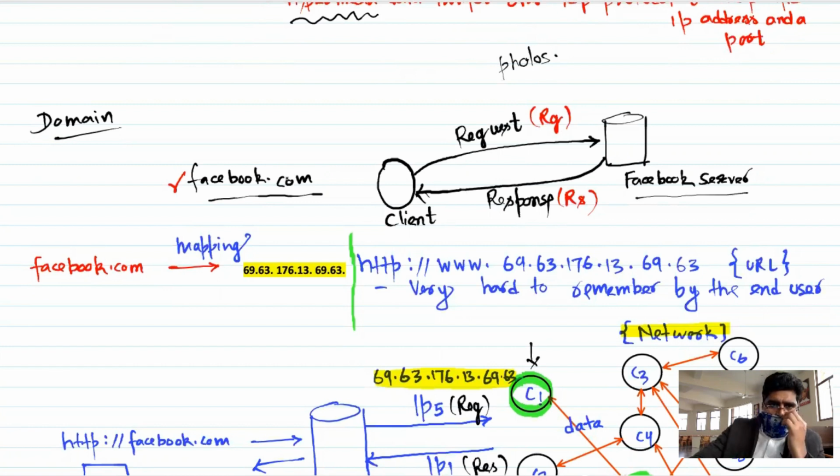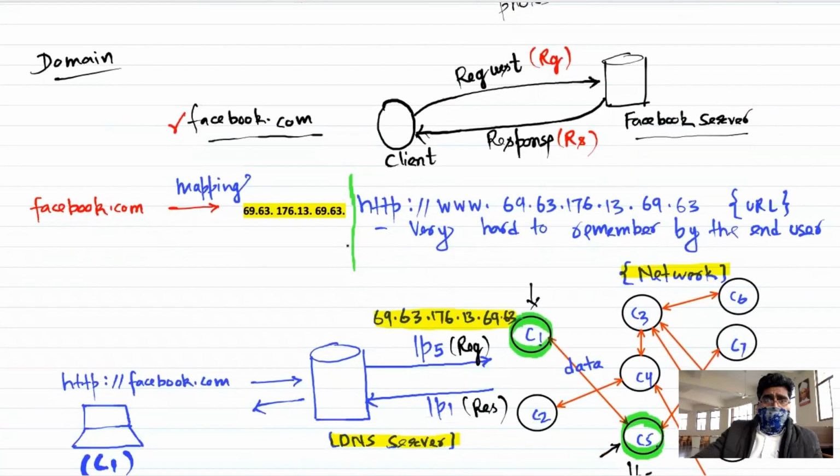And in order to do that, the client knows that it is a facebook.com server. So the user doesn't need to remember the IP address of the server. In case you want to remember the IP address of the server and form a URL, then this is one of the IP addresses of facebook.com. If you don't want to use DNS, the domain name server, I'll tell you the use of DNS. But if, instead of using the domain name, you want to use the IP address, then you can use the IP address of that server directly.